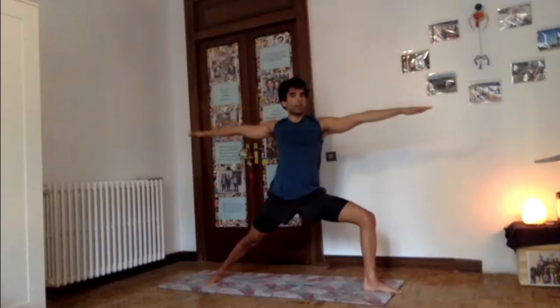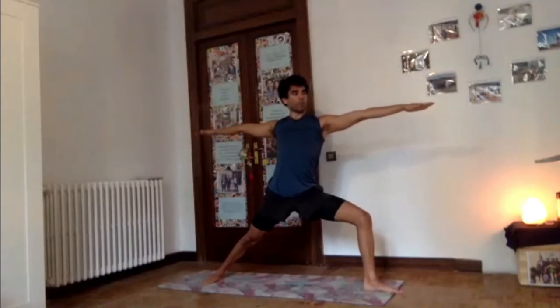Bend the front knee, open up the distance between the feet if needed. Pull the shoulders back to open up the chest, pull the shoulder blades down, and reach away through the fingers.